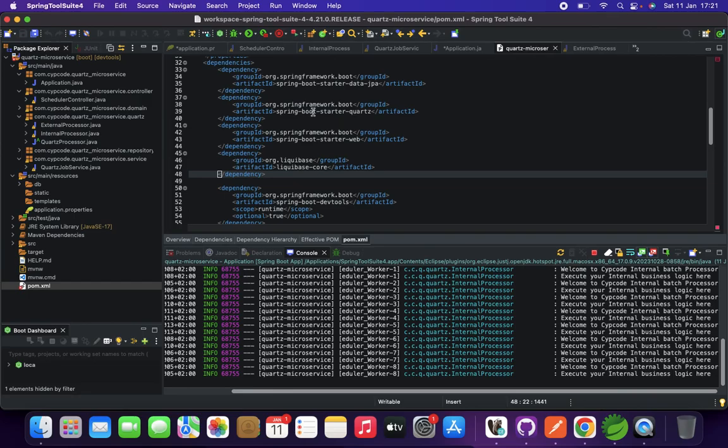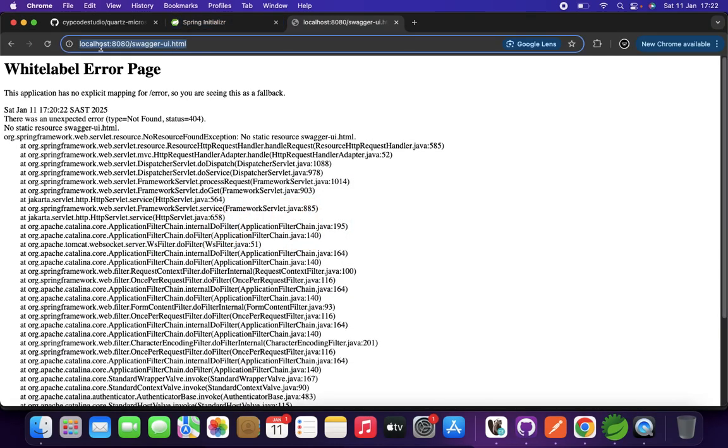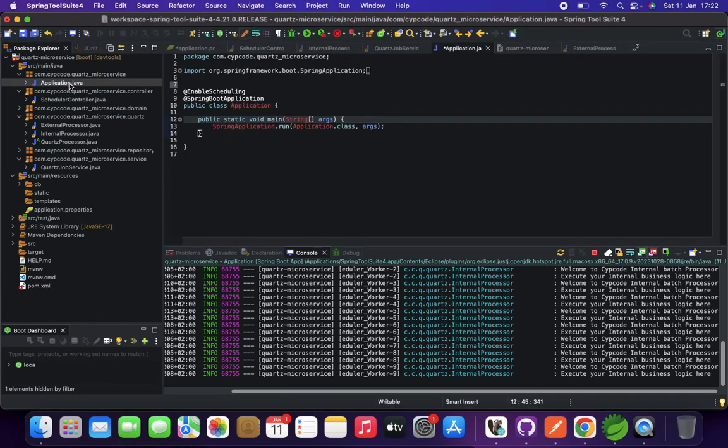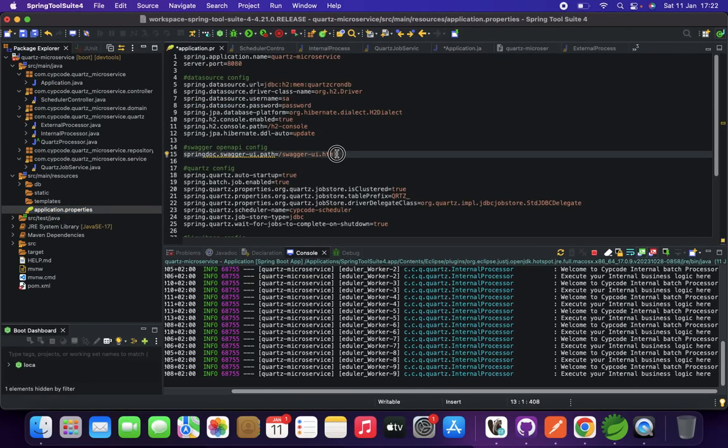So by the time of the release, you'll have that dependency for the web UI, and then you'll just go to localhost 8080 swagger-ui.html, and you will get the Swagger doc at this particular URL. So this is fine, there are no issues here. Now that we are done, we wouldn't need to configure anything else. We just need to add that dependency for Swagger, and then everything should work as per usual.